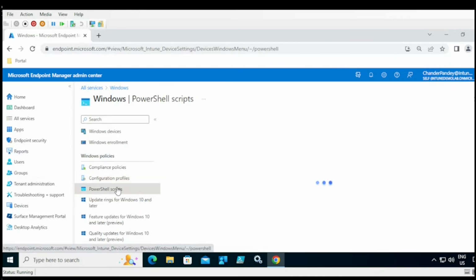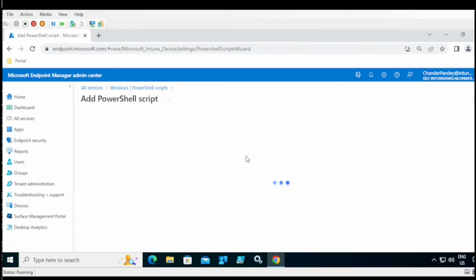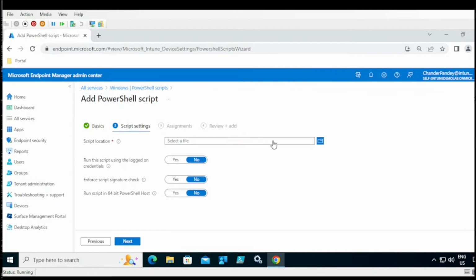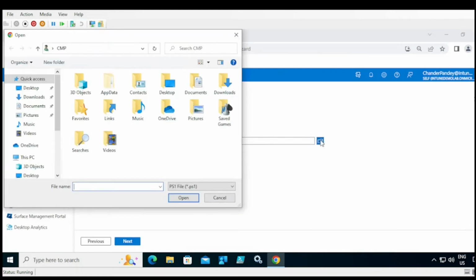In the PowerShell scripting section, if you want to deploy any PowerShell without creating an application, then you can add a PowerShell script. You just need to add a .ps1 file here, and then click next. Let me see if I have any.